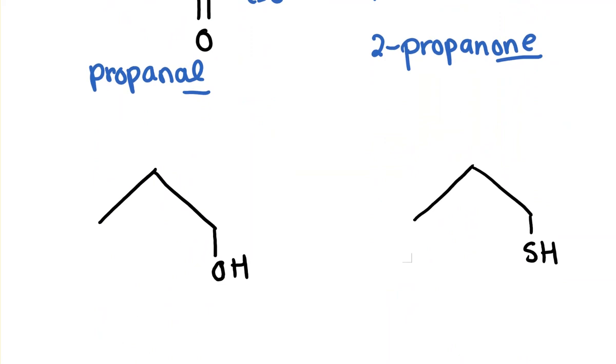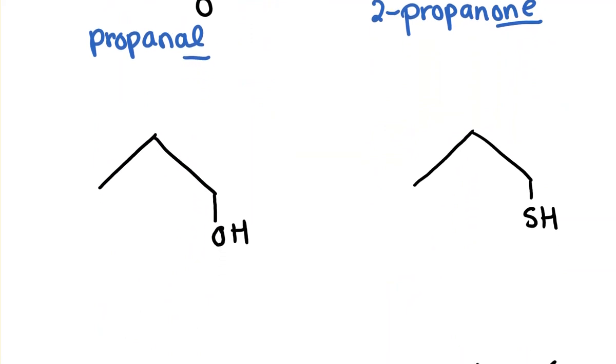Let's look at a couple more. These two are kind of similar as well. They're similar looking, but they have very different properties because the sulfur actually has the same electronegativity as the carbon. So this one is totally non-polar. Okay. Let's talk about the families. The family with this OH is an alcohol. And the family with the SH is the thiol.